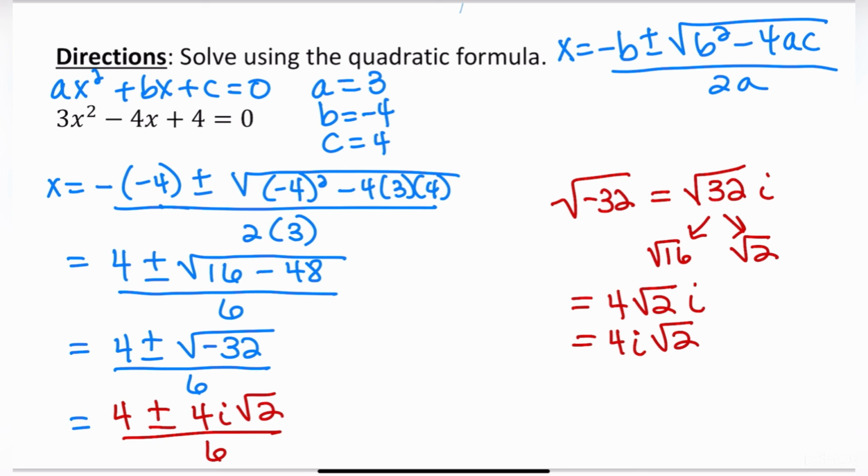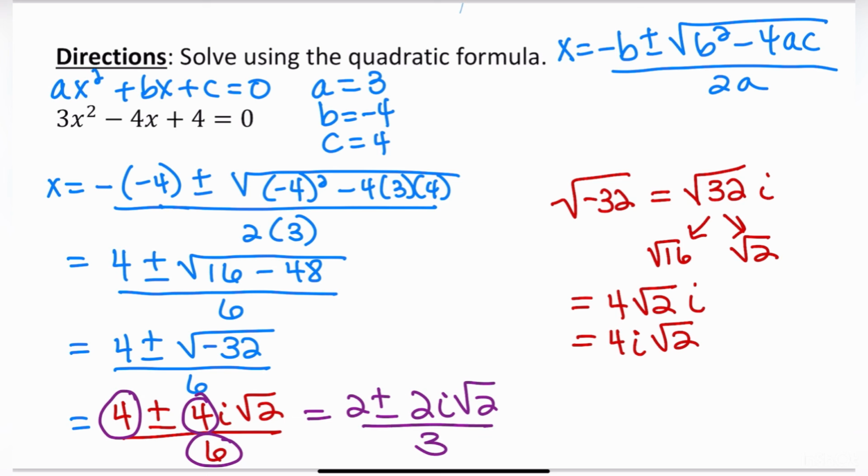All of the coefficients, the 4, and the 6 are all even numbers. That means that I can simplify this and I can divide everything by 2. Do not touch what's inside the radical, even though it is divisible by 2, because the square root of 2 is a decimal, and so you don't want to touch that, okay? We're looking at basically all of these coefficients, the numbers that are outside of the radical. And those are all even numbers, and that is why we can go ahead now and simplify dividing those numbers by 2. So I'm going to get 2 plus or minus 2i radical 2 all over 3, and this is going to be my final answer.